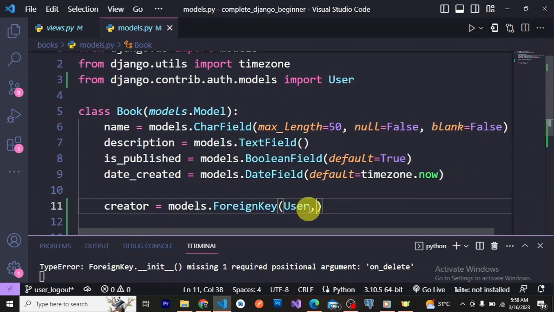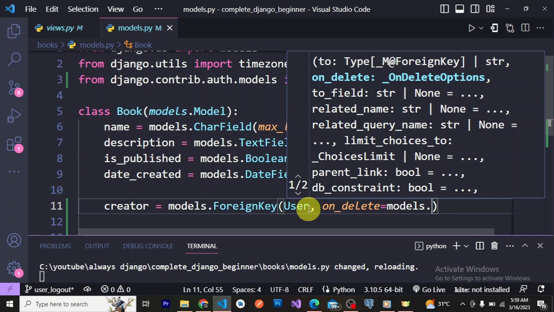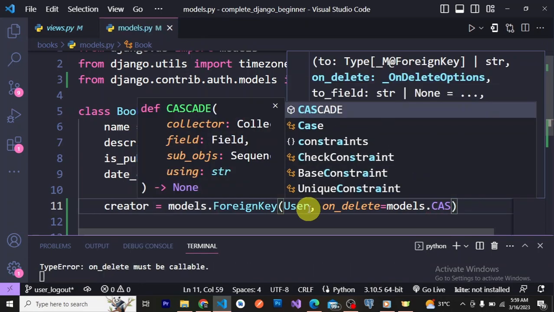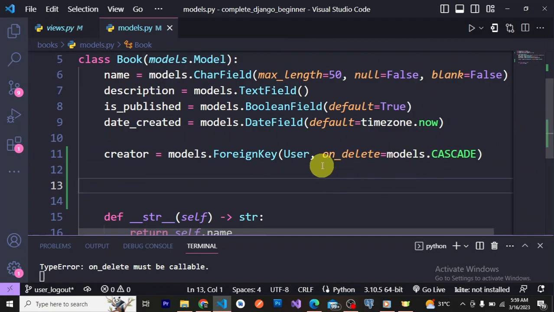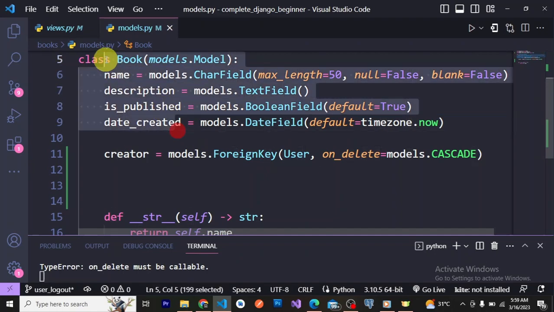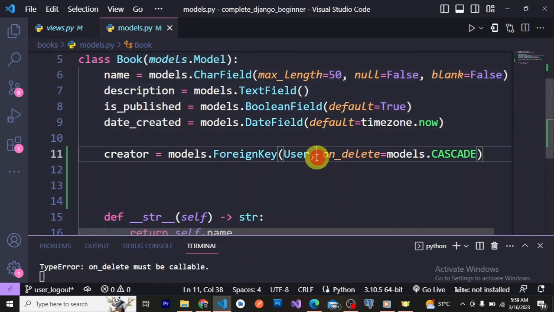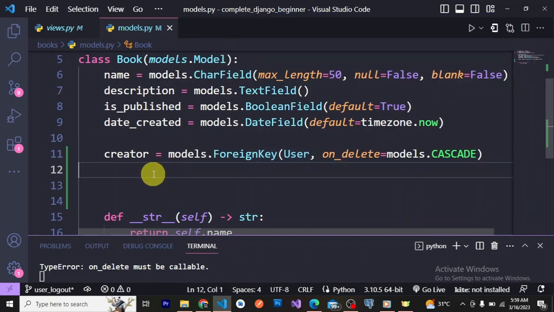Now secondly, we assign the on_delete value, and we say models.CASCADE. So what does this mean? We are saying on delete, when we delete this user model, what do we want to happen to this book model? So when a user creates books, and let me say the user deletes his account from our application, what do we want to happen to the books?